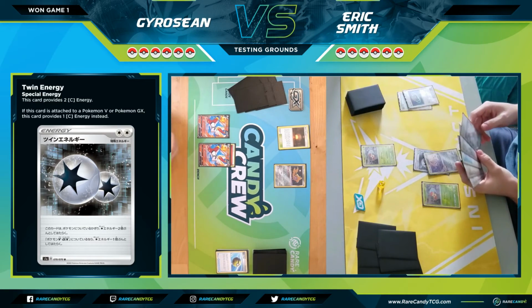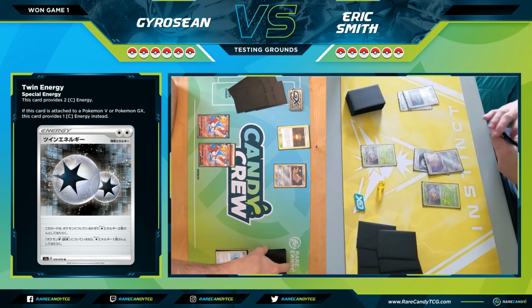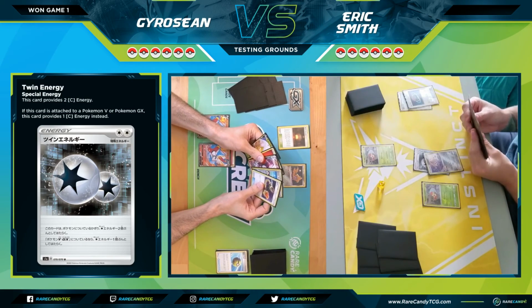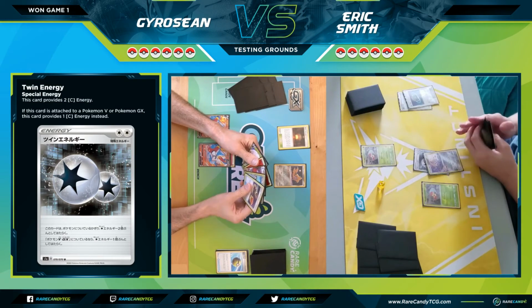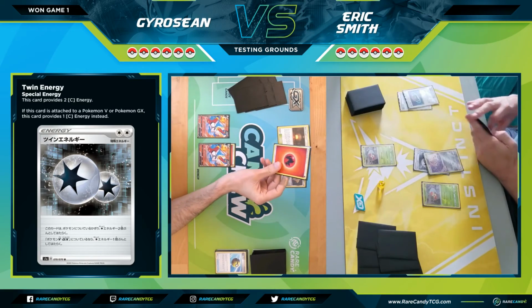Now, I could have actually used the attack on the Grubbin to search out 2 Lightning Pokemon, but the issue with that is that would require this Twin Energy to go down on it, and once this Grubbin inevitably gets knocked out on this turn, that's like a minus 40 from my board. I want to keep all of my special energies in play throughout the course of a game. That way I'm gradually growing my damage output, even while my Vikavolts and other Pokemon are getting knocked out.